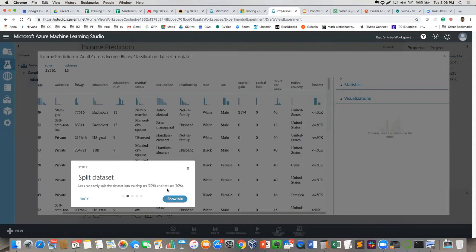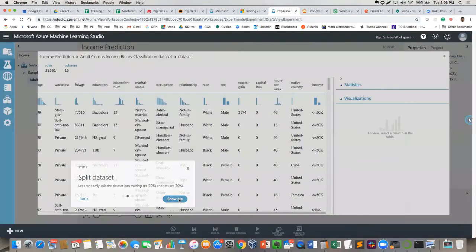Don't worry about one thing: many of the systems have a default of 70-30, just as a general rule, not a fixed thing. Sometimes we do 50-50 or 80-20, depending on what is going on. Data is more important. And we can go back and forth as well. I might try 70-30, I don't like it, go back and do 80-20, and that may give me a better result because I got more data or less data. So we need to split that data.